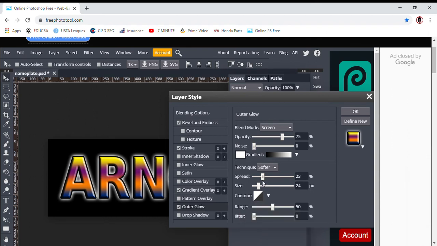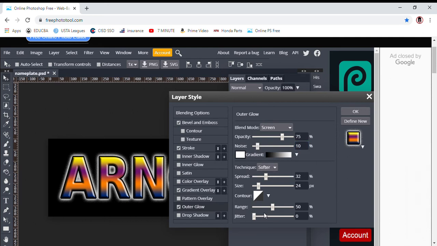And what I'm going to do is kind of soften it a little bit. Let's see here. Go ahead and spread that out just slightly. Maybe give it a little noise. Not too much though, just a little. Bump that to 10%.